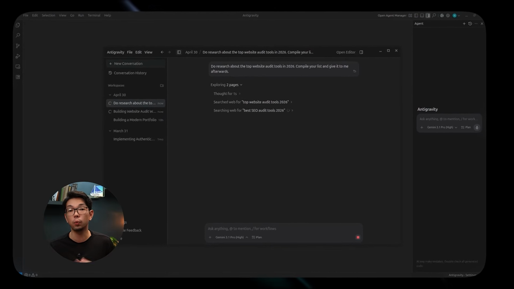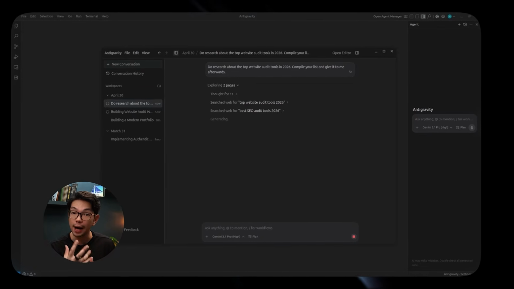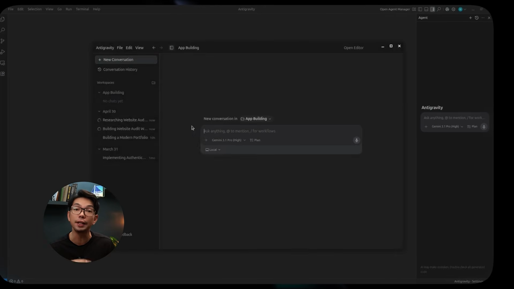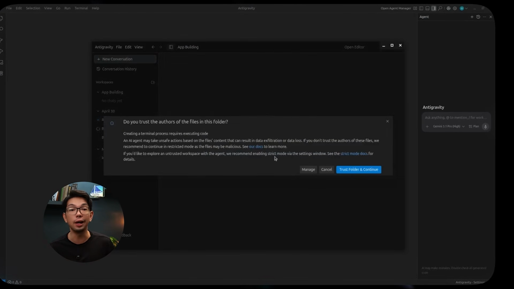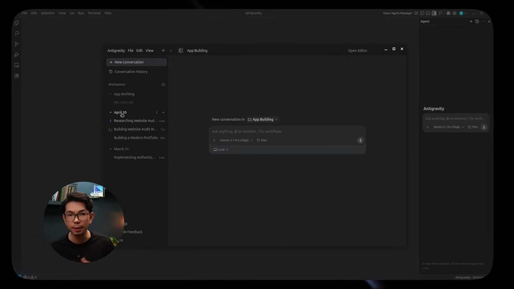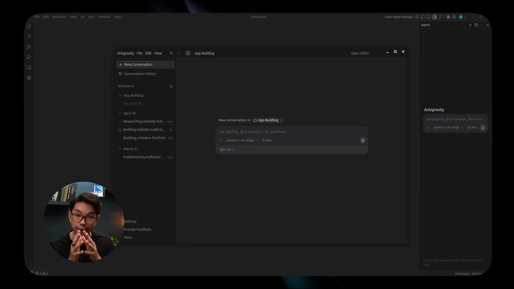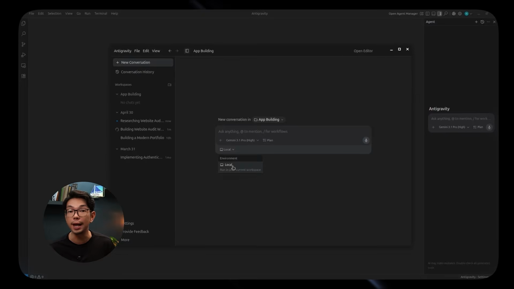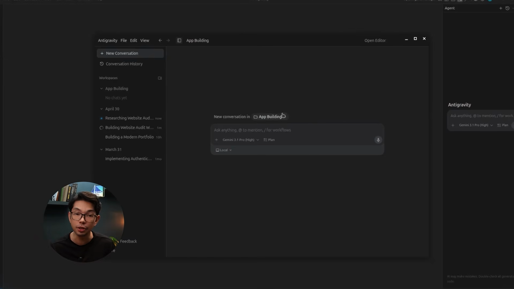So this is where workspace organization starts to matter. Each agent operates inside its own isolated workspace, so the way that you structure those workspaces directly affects how easy it is to manage everything. If workspaces are unclear or not properly scoped, then it becomes harder to track what each agent is responsible for. Keeping them clearly named and then tied to specific tasks makes coordination much smoother and helps avoid conflicts between agents working in parallel.